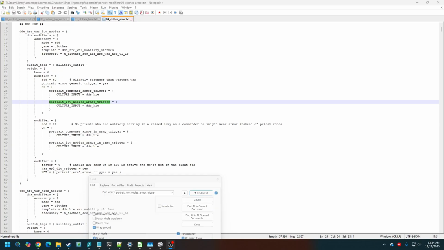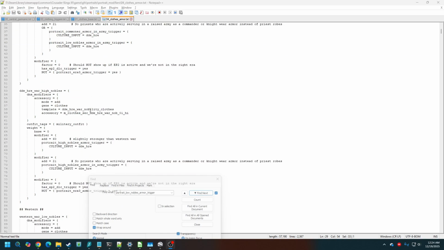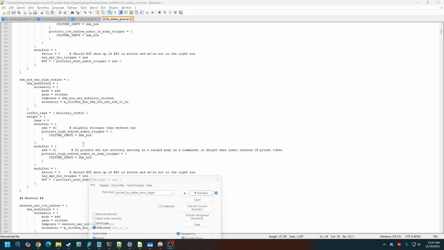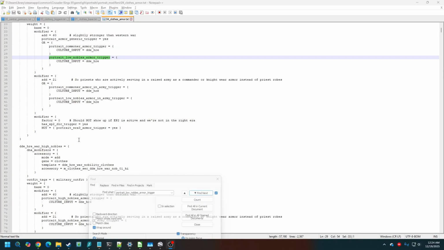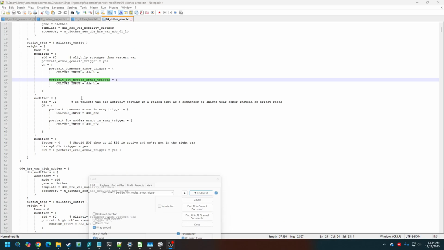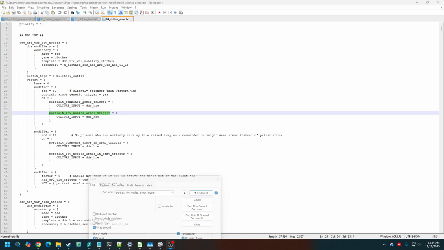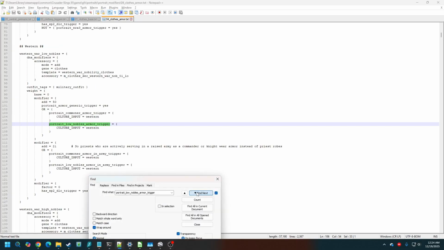There are separate triggers for commoners versus low nobles. They would just use the low noble armor, and then the high nobles have their own armor. But for most of these, despite there being two separate triggers for commoner and low nobles, they use the same low nobles.